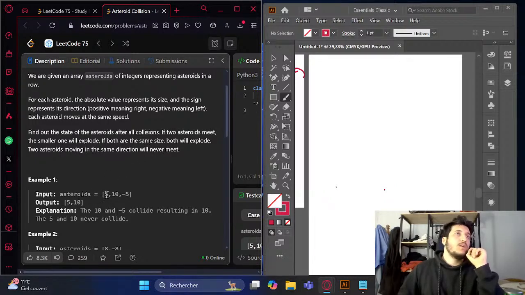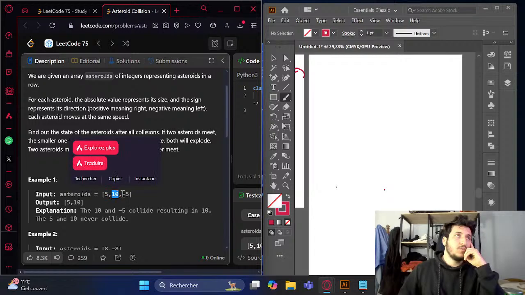Okay, so we have a list of asteroids. The first asteroid is positive 5, so it is going right, and this 10 is going right also, and minus 5 is going left.